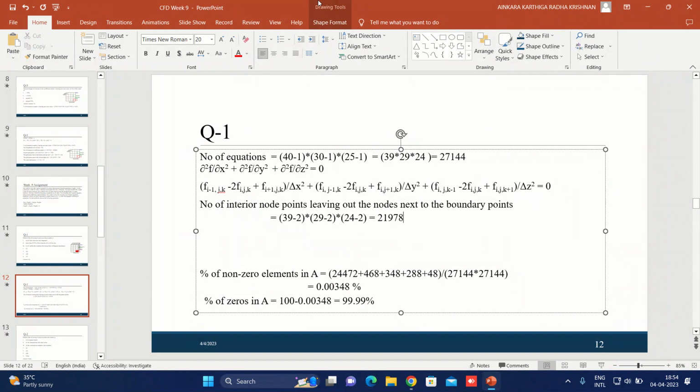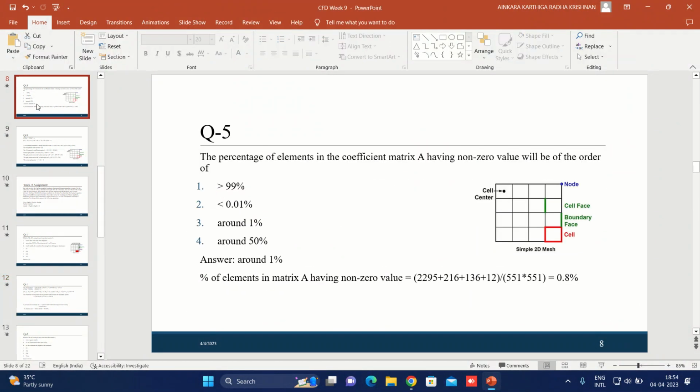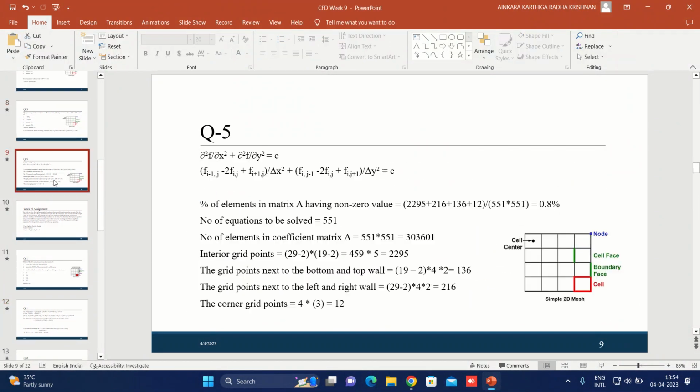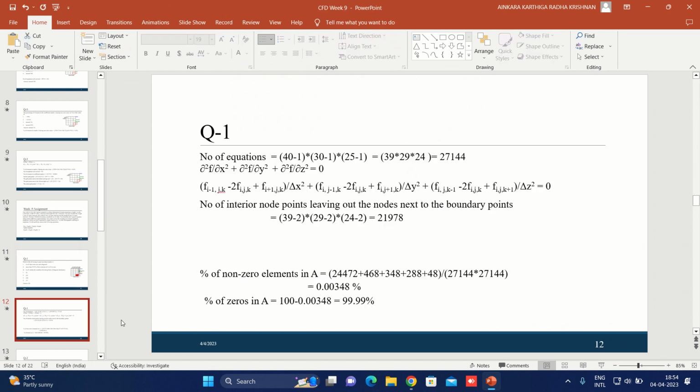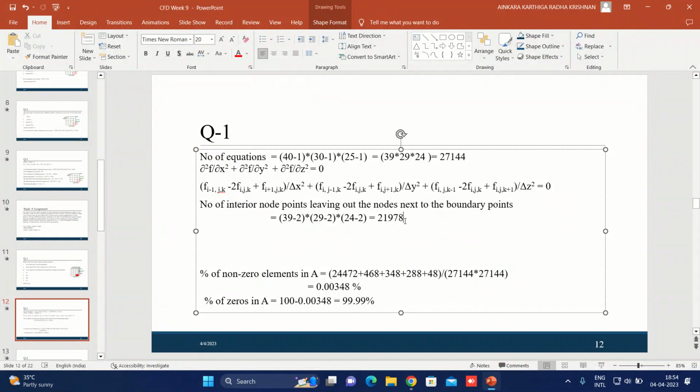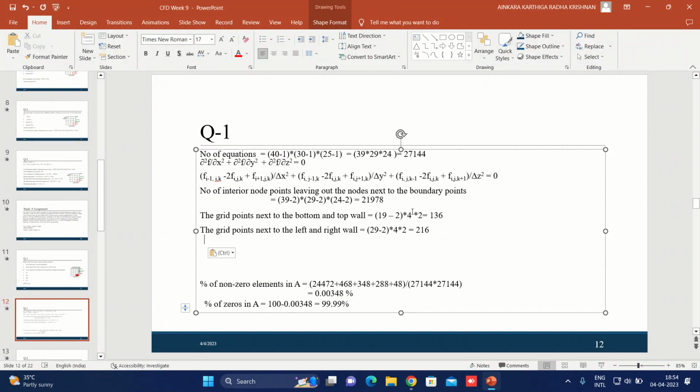And if we are having the grid points immediately next to the boundary, what we would be doing is, in those we saw the grid points in x and y, and in a similar fashion we should also solve it for the grid points next to the bottom wall, left wall, and everything. We'll just use it for our convenience, copy paste it.